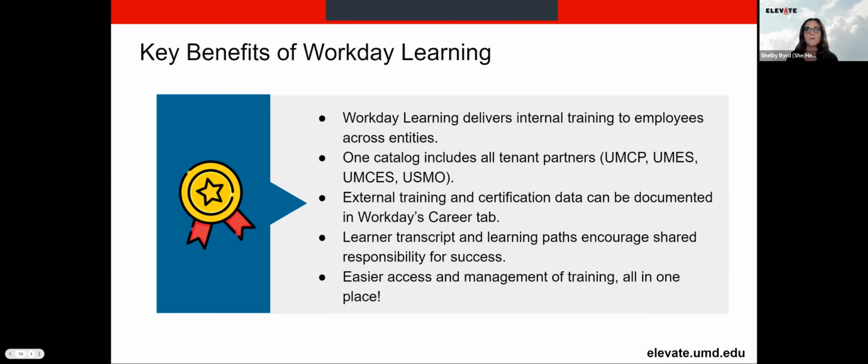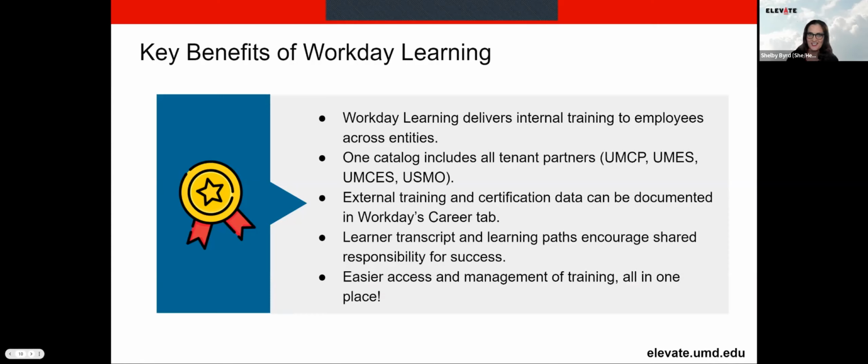However, some courses may be hidden or restricted to specific audiences as needed. Now, external training and certifications can be tracked and viewed in the Career tab in your worker profile. So this might include professional certifications, conferences, or other professional development activities that you complete outside of Workday Learning.